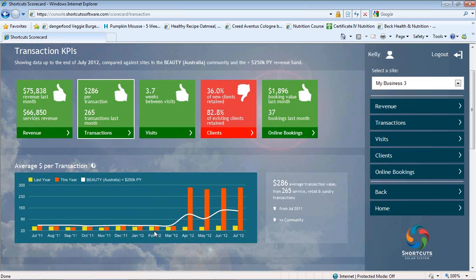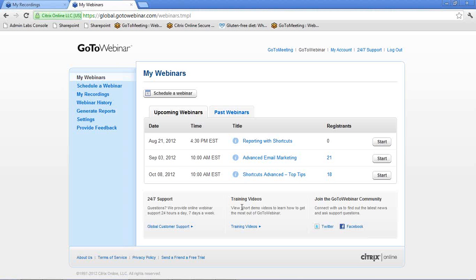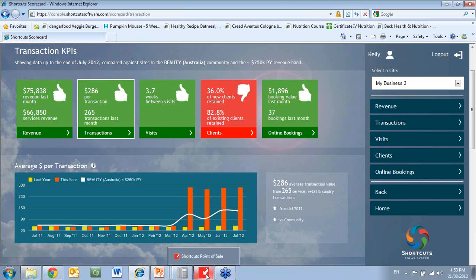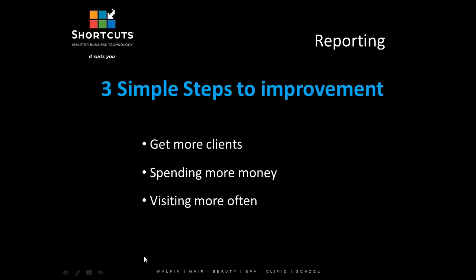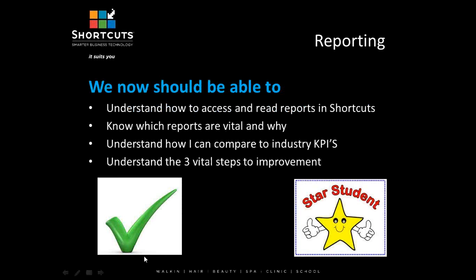So all the stats are compared month on month. So we can see July 2011 is in yellow, and then July 2012 is in the orangey red colour. And we're doing a lot better than this time last year. So we've had significant growth from April to July, which is fantastic. Okay, so that's our Shortcuts scorecard, and I just wanted to give you a bit of a sneak peek at that. We do have a whole other webinar that explains each of the KPIs, so that's available for you as well, but I thought this was really relevant to reports, so I wanted to go through and show that to you. So I'll just hop back to my PowerPoint just to show you the last couple of slides.